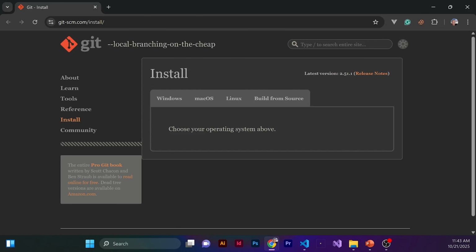Like I said, this is a non-negotiable skill for a developer. It's your professional safety net and the public portfolio. So let's get your finance tracker project onto your GitHub profile. But before, you need to have Git installed on your computer. So if you haven't, just go to that website there and then download and install it.